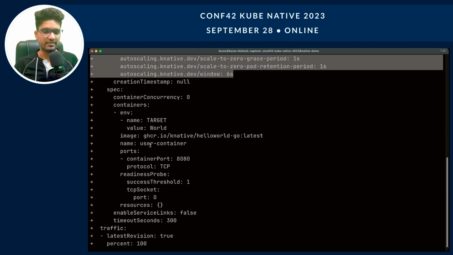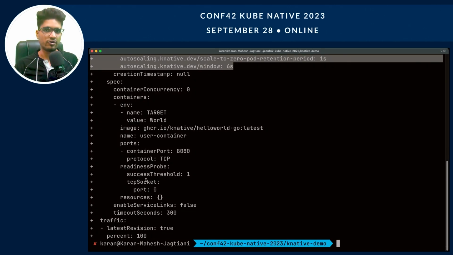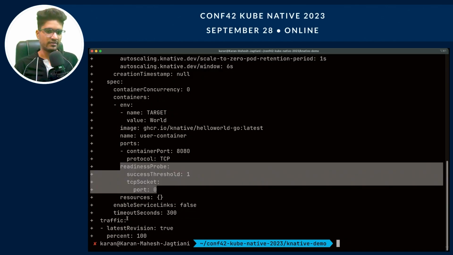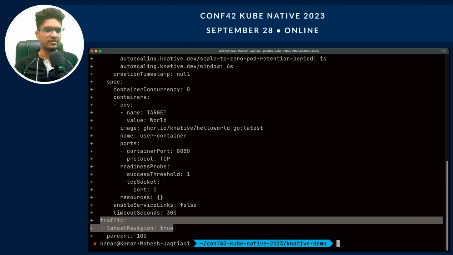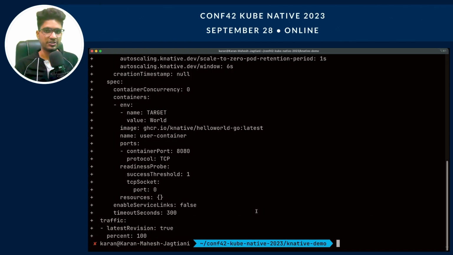It is creating the image that we had mentioned, and also it is specifying some of the default values that we did not mention in the YAML file, like the readiness probe, the traffic with the latest revision, and the percentage split between those revisions. So 100% because we are going to be creating our first revision. As I had mentioned earlier, you have the ability to create multiple revisions in Knative and split the traffic between those revisions. So yeah, this file seems good to me.